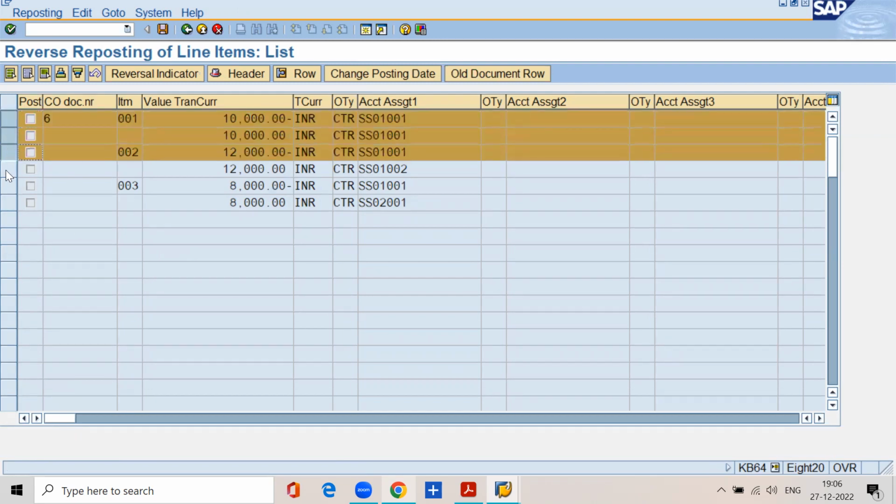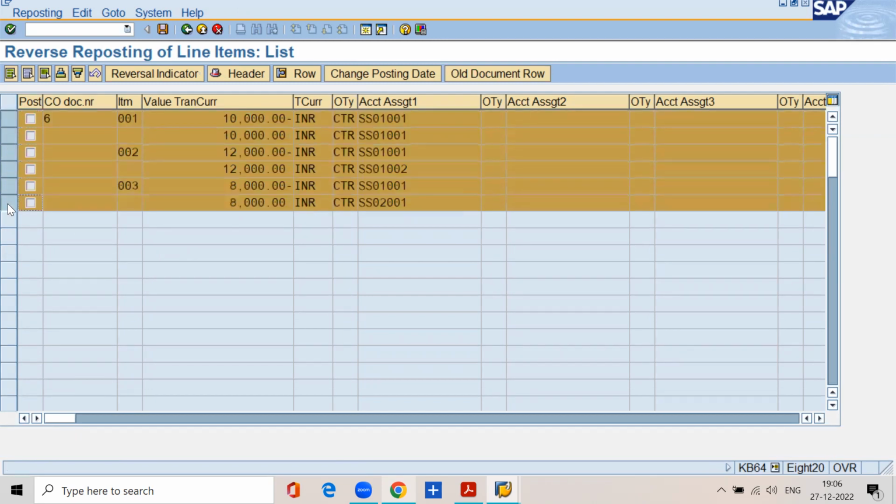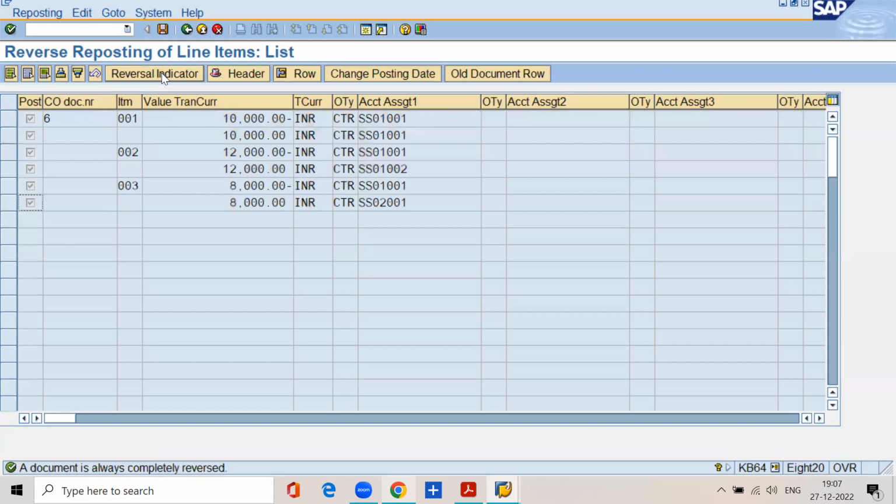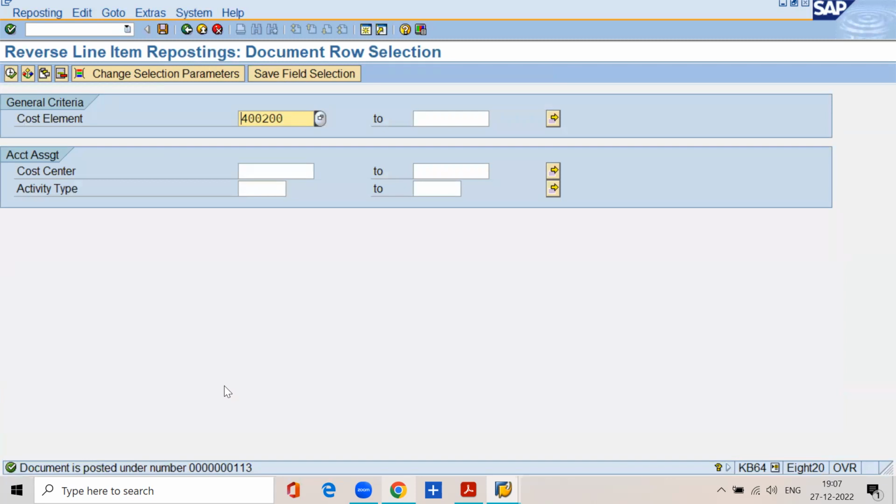Select all the line items. Click on reversal indicator. Click on save.